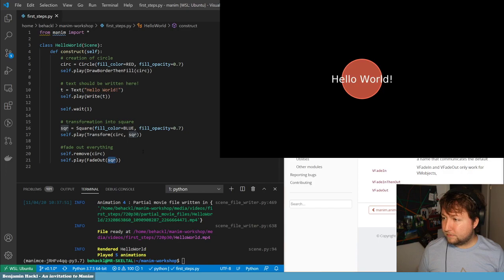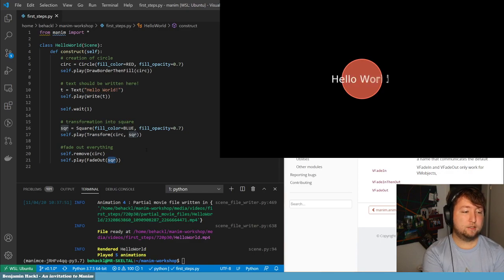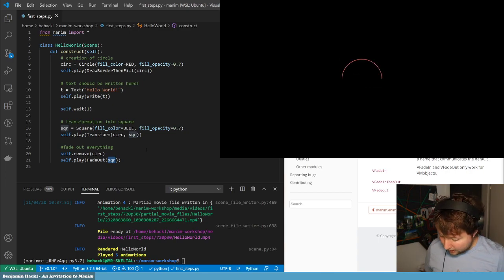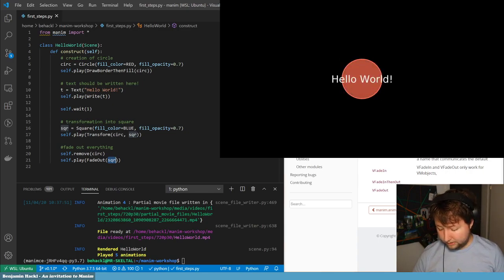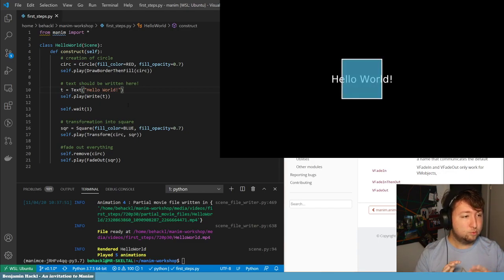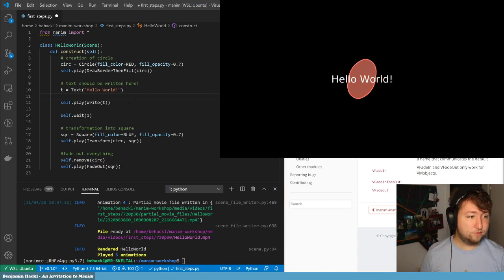Okay. Then this is this. What I would like to do now, or what's a nice thing that we could do now, is the text is not very well aligned, I would say, and it should actually be somewhere else. Let's put it above the circle. So let's try to orient stuff a little bit and move things around. How do we do that? Well, there are several commands that you can call on these objects to align them to each other, to move them, to shift them, and I want to just illustrate maybe a few of them and how they work.